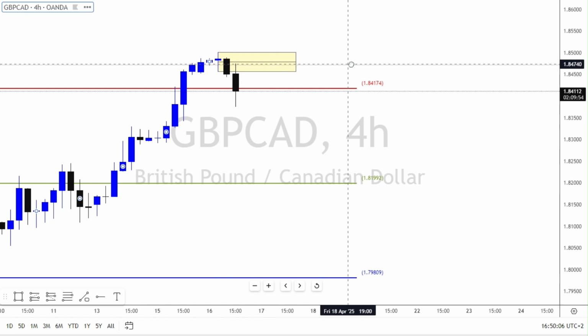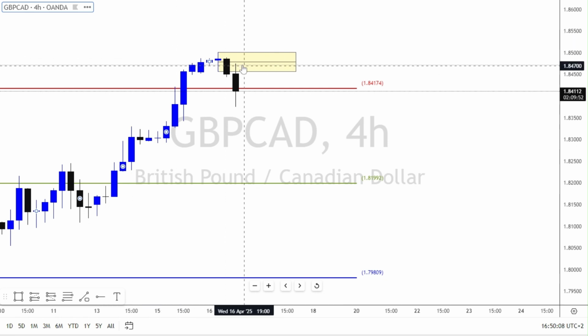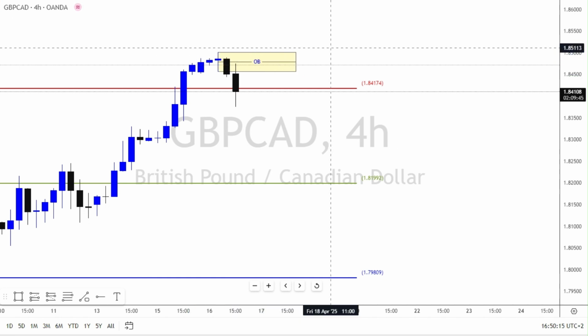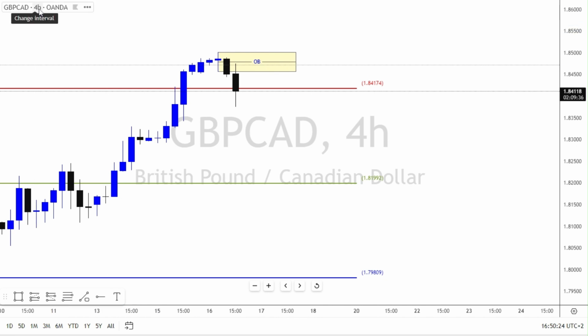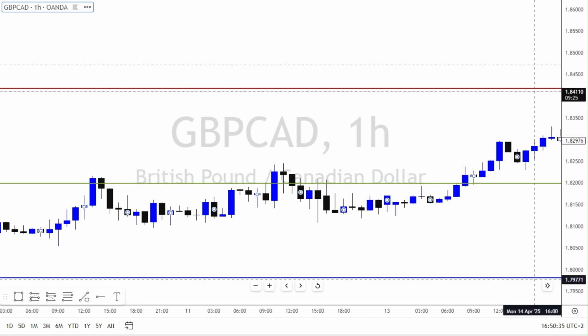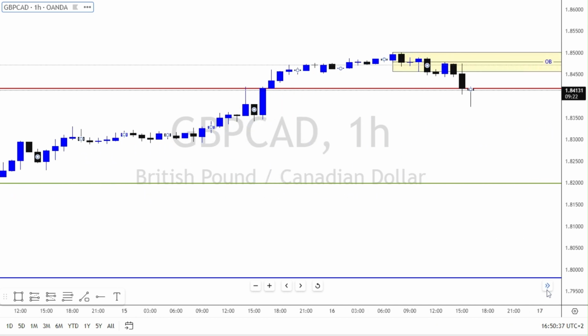The next thing, you have to go to the 1 hour time frame, because the order block you always draw on your 4 hour chart. When I use this strategy, my order blocks are always on the 4 hour chart, not on the 1 hour time frame. So we go to the 1 hour time frame and look if the candle has closed below the order block and retested and came to the 50%. So I go to the 1 hour time frame. After drawing an order block, we go on the 1 hour time frame.